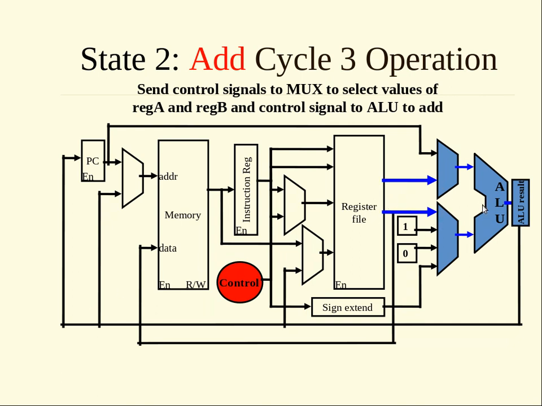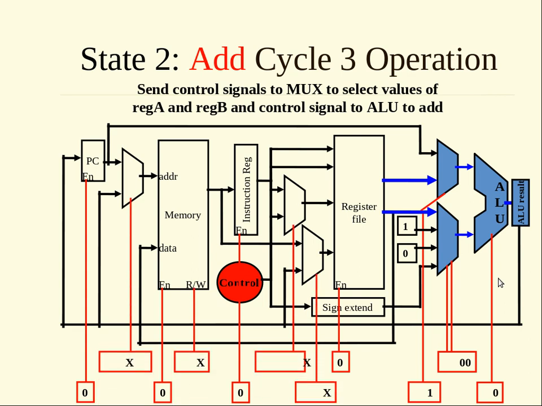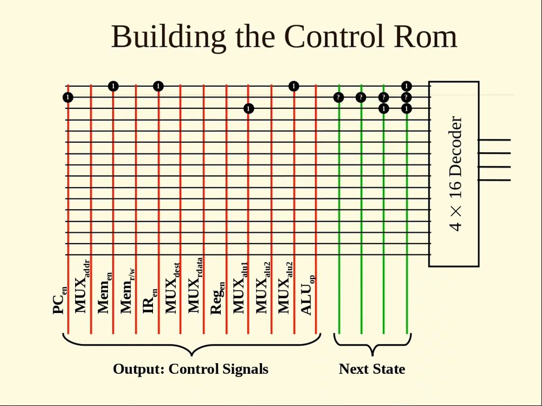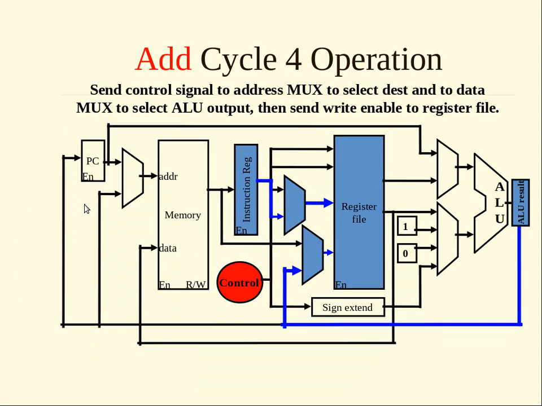Well, we output the register file to these muxes, get the ALU, and write it to the result. Okay. And then we just disable everything else and don't care about it because we've disabled everything else. Great. Well, that's easy, because then we go to state 3, and you enable that mux and basically disable everything else. We're good to go. State 4 is go ahead and write it.